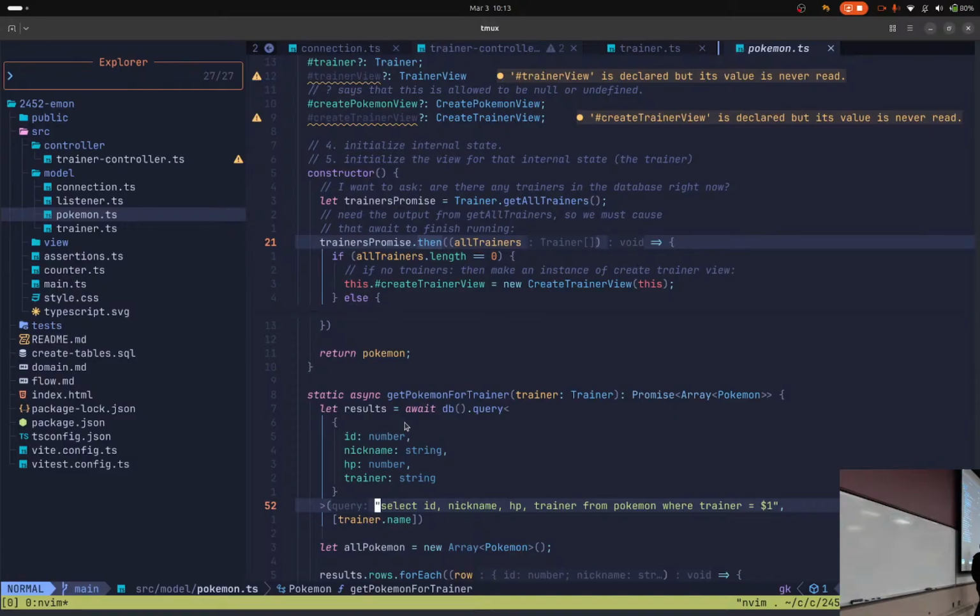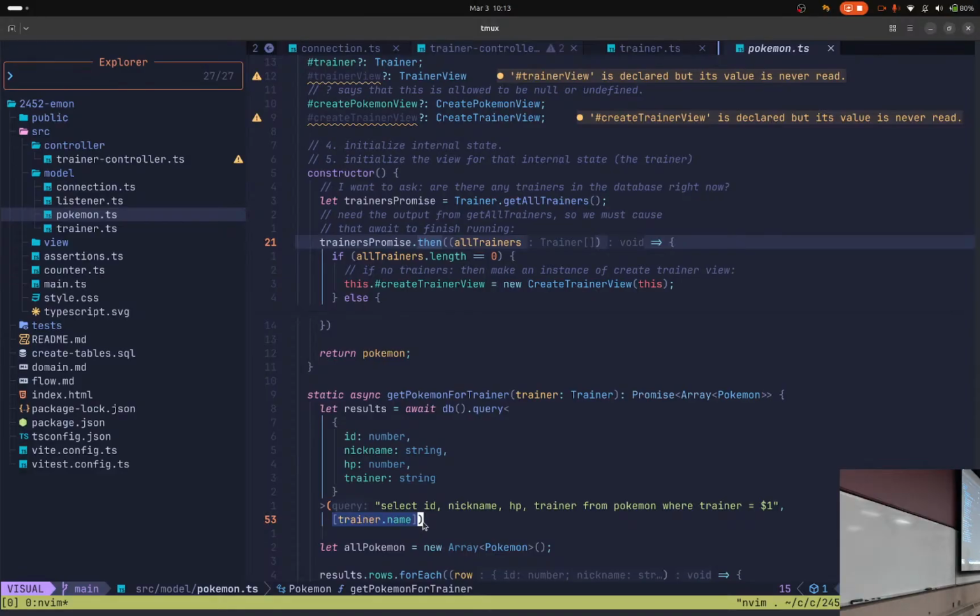So this is that $ sign for a parameterized query. The $ sign says, look in the array that I'm passing to you beside this, separate from that, and I want you to take that value and eventually, at the database level itself, insert it into the query that we're running here.